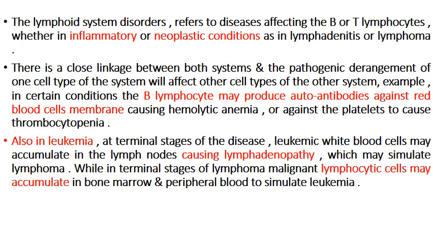The lymphoid system disorders refer to the diseases that affect the B or T lymphocytes, whether it is an inflammatory or a neoplastic condition. In the inflammatory or reactive condition, such as lymphadenitis, there are painful lymph nodes in the cervical region, such as in the case of tonsillitis or pharyngitis, associated with painful enlargement of the lymph nodes in the cervical region. So the lymph nodes are tender when you try to examine or touch them.